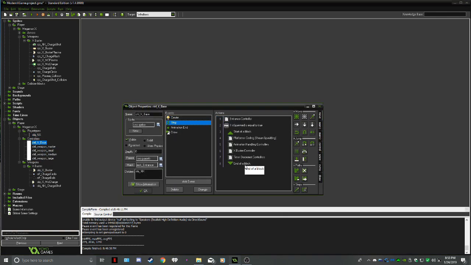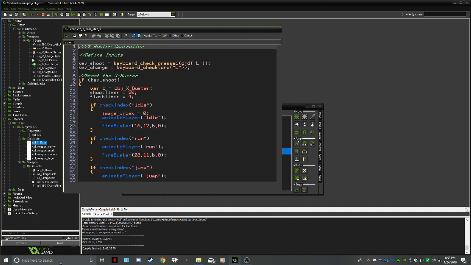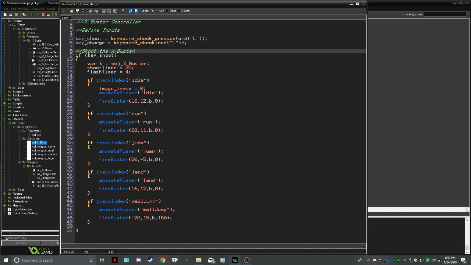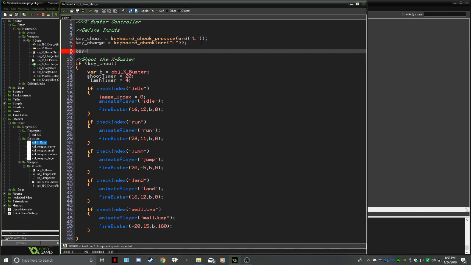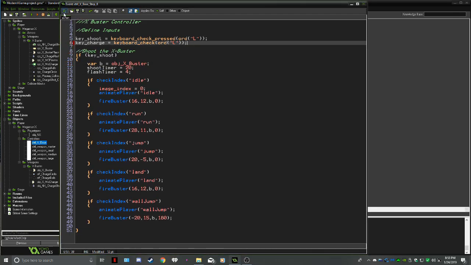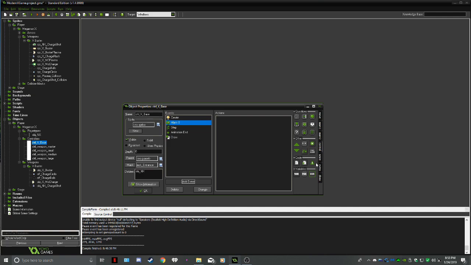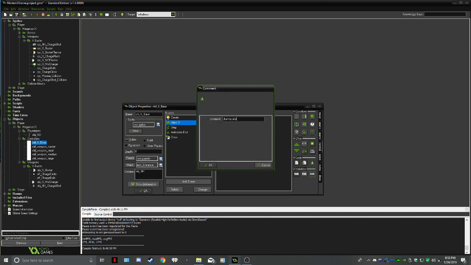Alright, so now let's start making charge shots, now that we got all those out of the way. We're going to have a key, or oh wait, we already have those. I'm going to make a dummy alarm here as well. Make a comment, say dummy alarm.